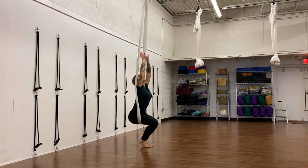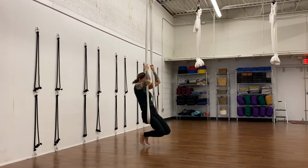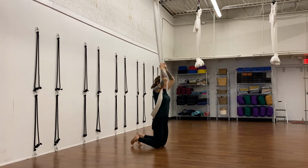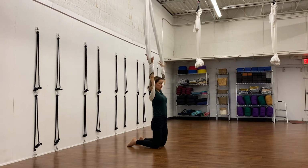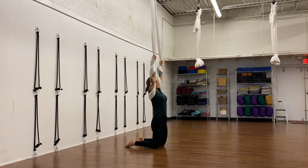All right, inhale, come back up. And then I'm going to come down to the floor, out of the hammock, down to my knees. And I'm going to take this fabric now, wrap my arms up. So I'm going to show you a few different progressions for Camel, Ustrasana.